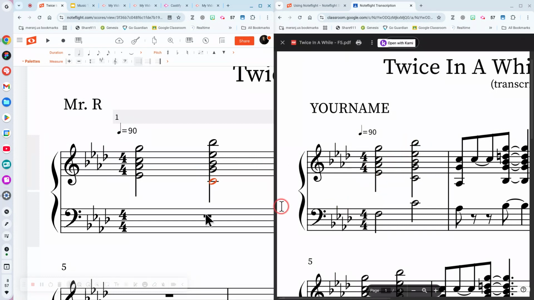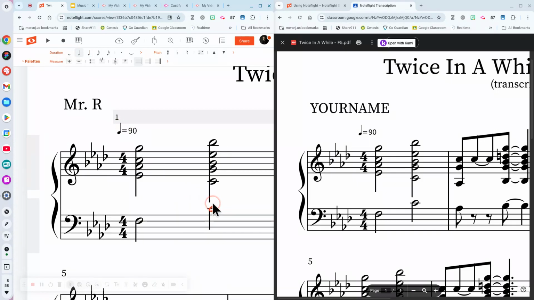Okay? I'm going to go down to bass clef and I'll put my two bass clef notes in. Again, I need to make this a half note and one which is a C. Okay? Now remember, like I said before, good practice at this point, click the save button.